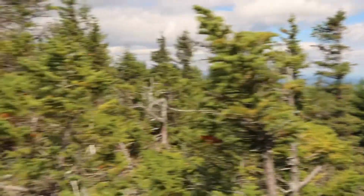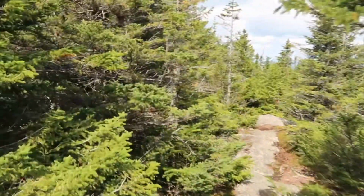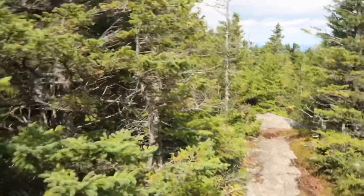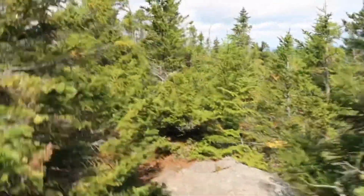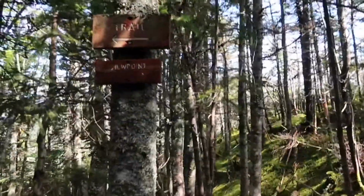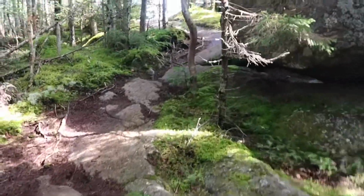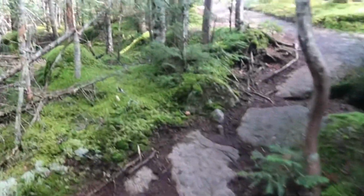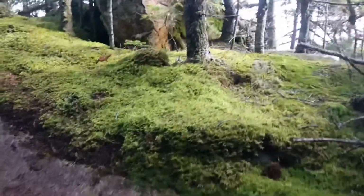Awesome. Alright, and I think our next view before we get to the shelter is of the Horn Pond. And we are going to the Horn Lean-to shelters right next to the Horn Pond. So we'll be able to get some shots of that. Absolutely gorgeous. Alright, we're at the intersection, trail left, viewpoint to the right. Normally I don't do them, but it is a blue sky and it's a really short trail. This one is of the Horn Pond itself. So let's see what we got.